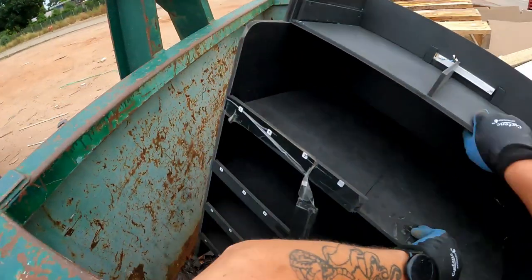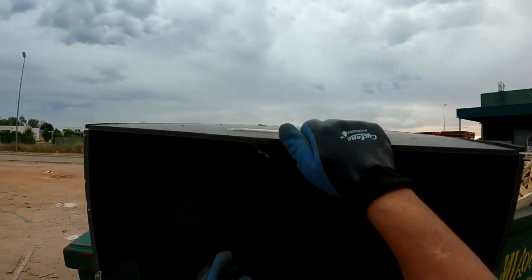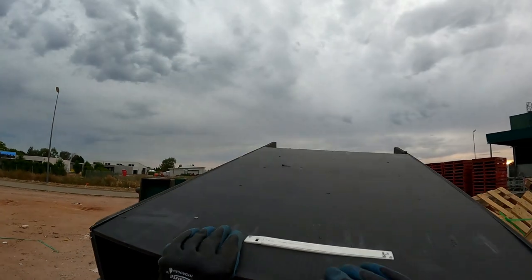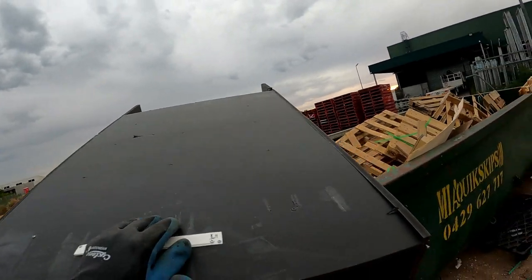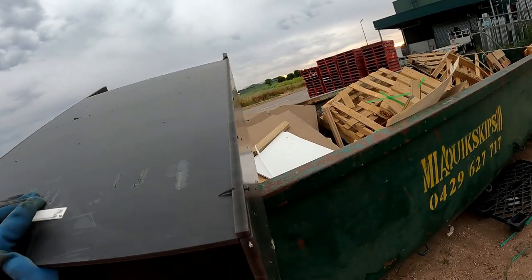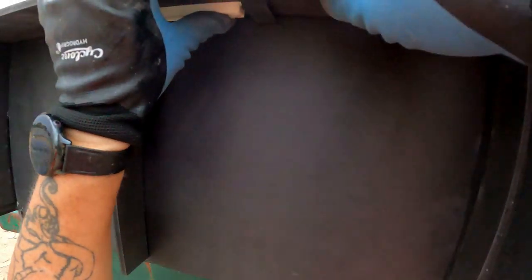Oh, but not going to behave. Okay, you're not going to behave, you're coming out, so I can have a look what was wrong. Thought I had someone coming through here.